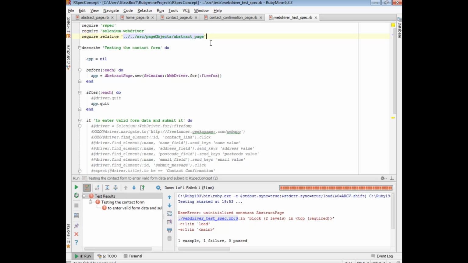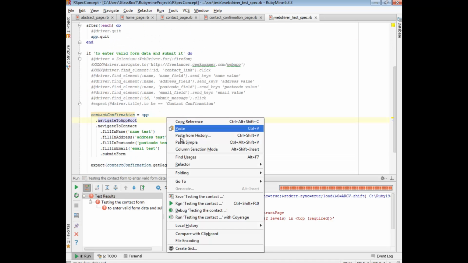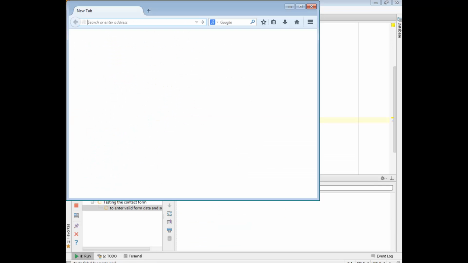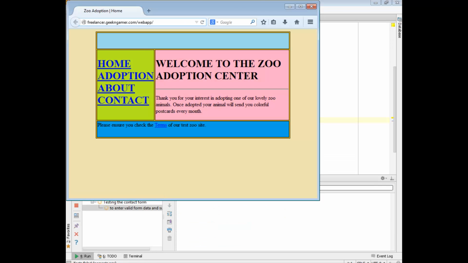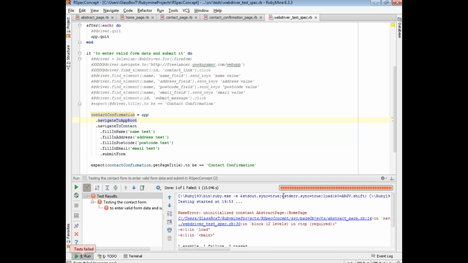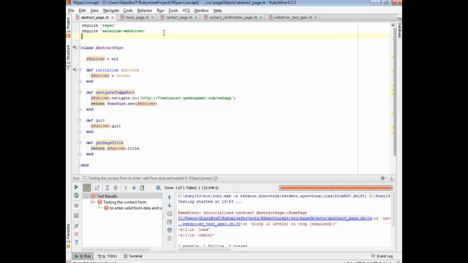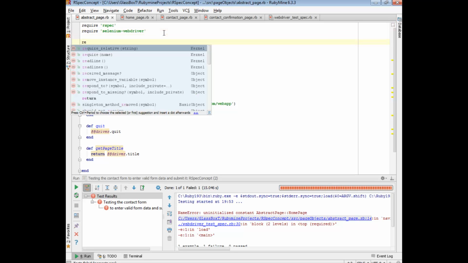Okay, so let's try and rerun the test. Oh, okay, so we've got another abstract error here. Again we need to get the home page in this time.